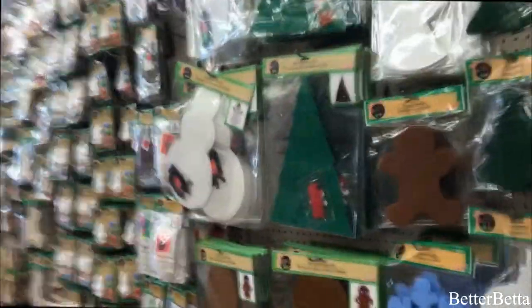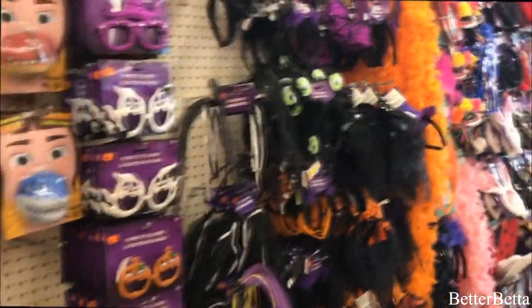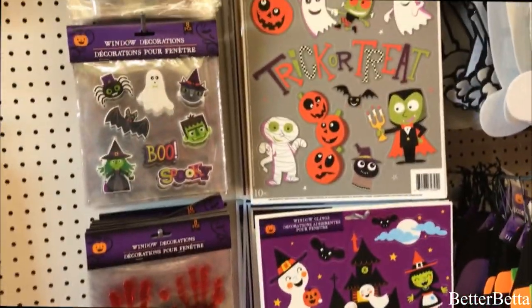And so I moved on into the next aisle, which is usually an overflow of seasonal. As you can see, they have some Christmas stuff out here and a lot of costume merchandise. After looking down this aisle, I was lucky enough to find the window clings that I was looking for. So I was really happy about that. They still had a lot of options.